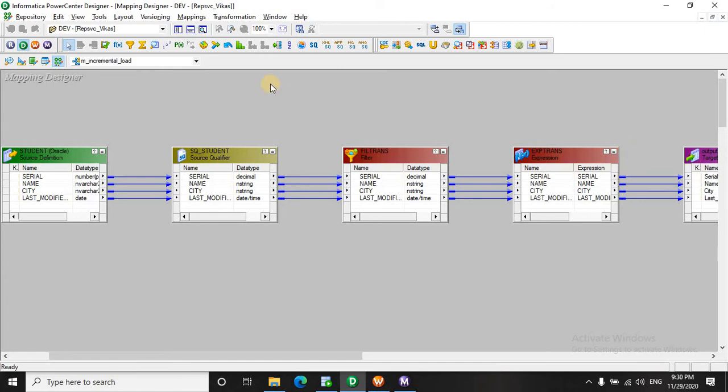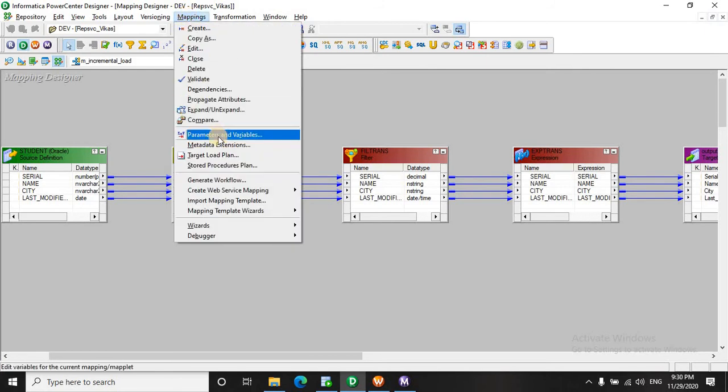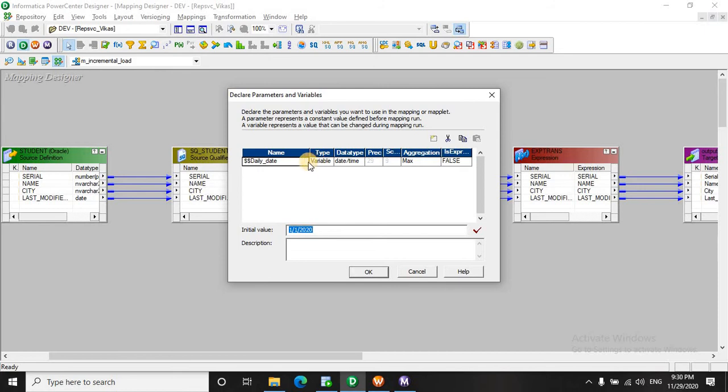For using the incremental load, we use the concept of Informatica mapping variables. So I have created a mapping variable that is a daily date. Its aggregation is set to maximum, and it's a date time data type. And the initial value: like I was giving the example, I want to load 10 years of data for a hotel from 2010. In my example, to make it a bit simpler for you, I have taken 1st of January 2020. All the data coming from 1st of January 2020 will be loaded into my data warehouse.